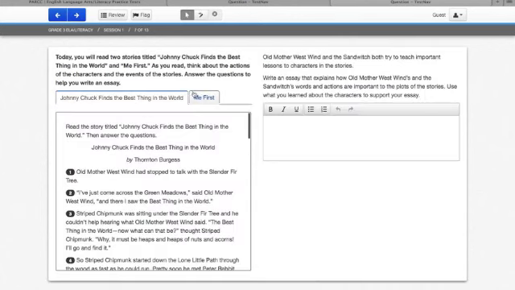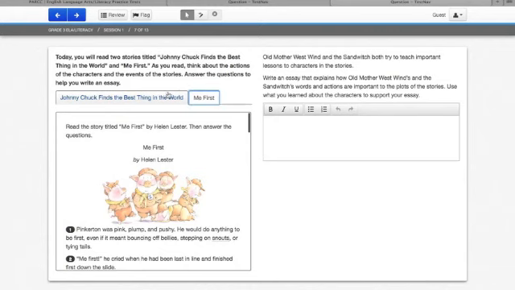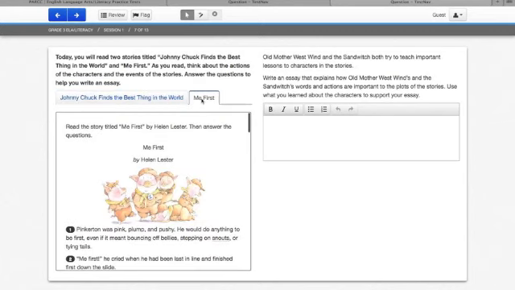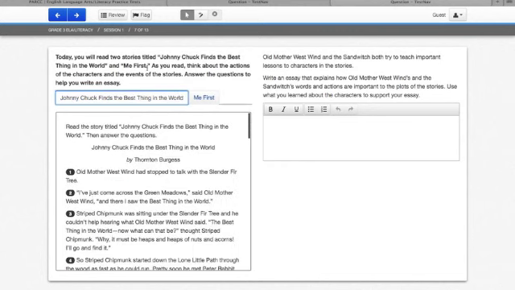This problem has all the same features as the previous item. However, this task involves 2 texts. To access both texts, we can click the tabs above the passage window to refer back and forth between the multiple texts. Please pause the video to explore the variety of item types and tools available for the ELA assessment.